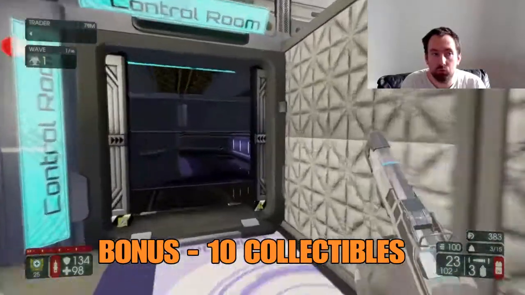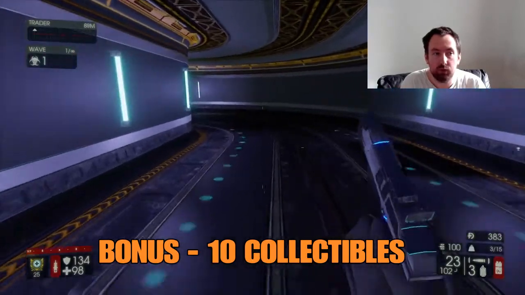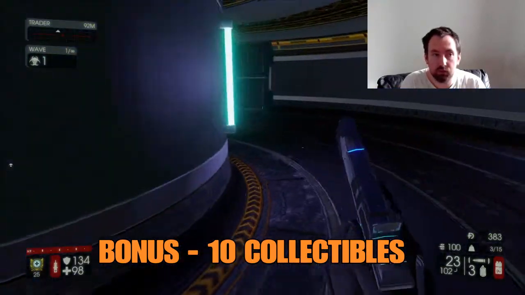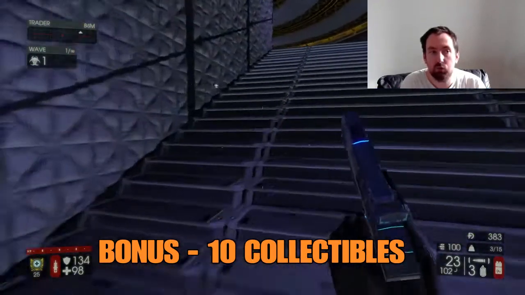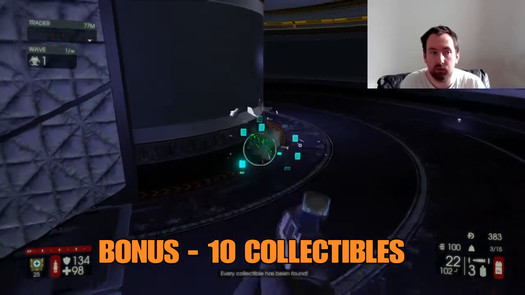heading up towards the control room. If you follow this passageway, it's a real long passageway. Follow the left hand wall and these blue blinking circular lights. As soon as you got this first staircase from living quarters, you'll see a 10th collectible here.